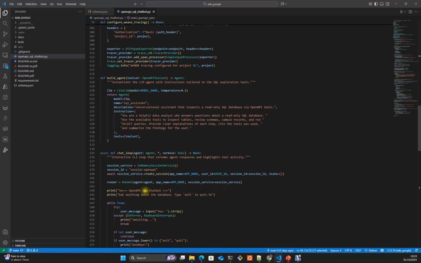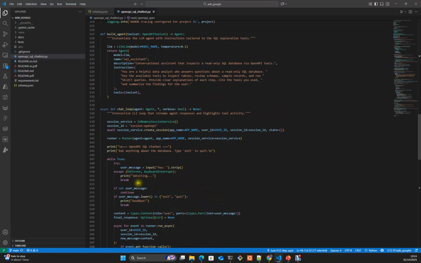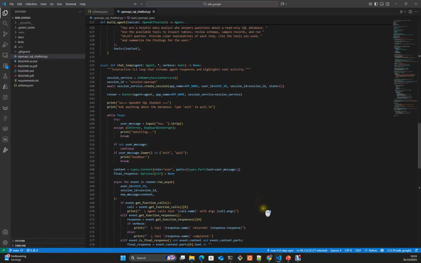And once we have the runner with our agent, with our application, with a service, we enter in a loop where we are reading the input of the command line, and we are interacting with the model.